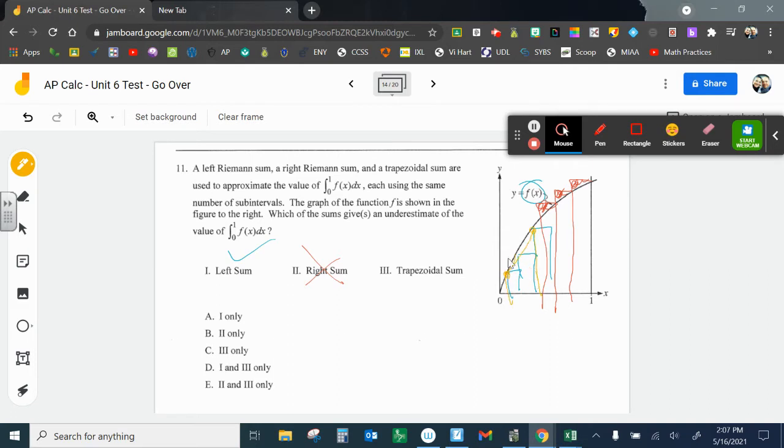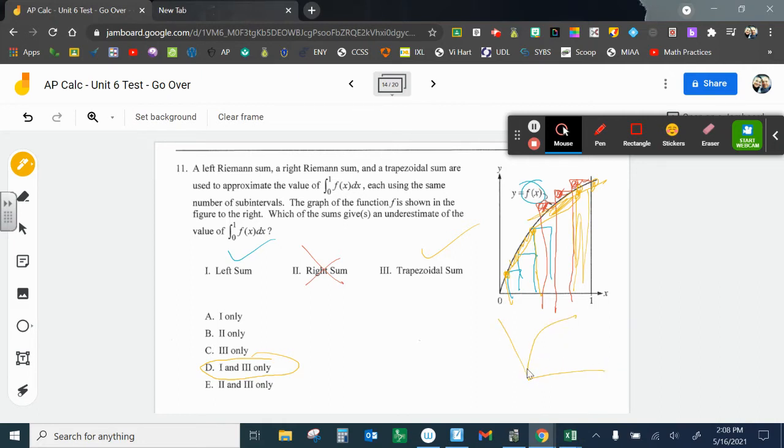Hey, that's going to be under. Then I go there to there, that's under. There to there, that's under. Okay, so that works. So 1 and 3 work. The answer is D. Okay, so don't be afraid. And if I sketch it and I can't tell, then I can just re-sketch the problem.